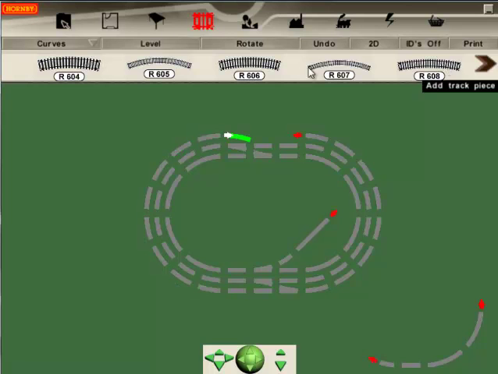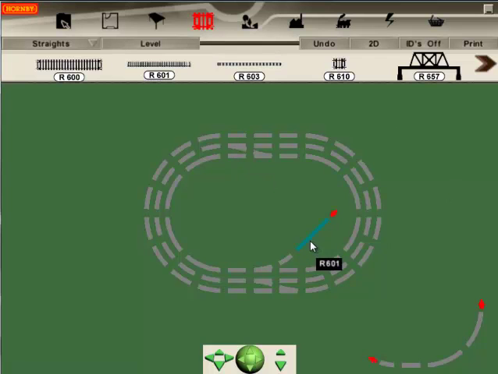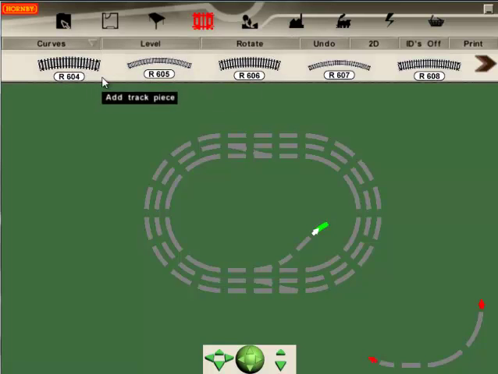Rotate. Yeah, and then you just need to get straights for this bit. Like, no, not like that. That's quite a long piece. Yeah, so that's getting a bit more of a complicated piece of track. Let's move this one. I will get back to this bit in just a second. Let's go straight, which I'm already on. Now I need to get a curve.